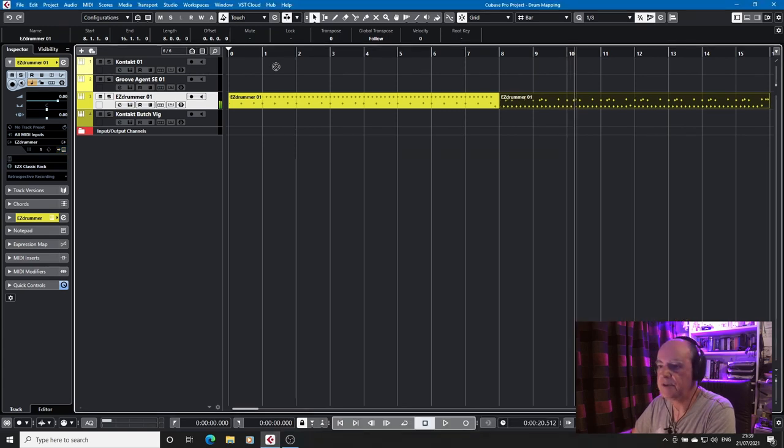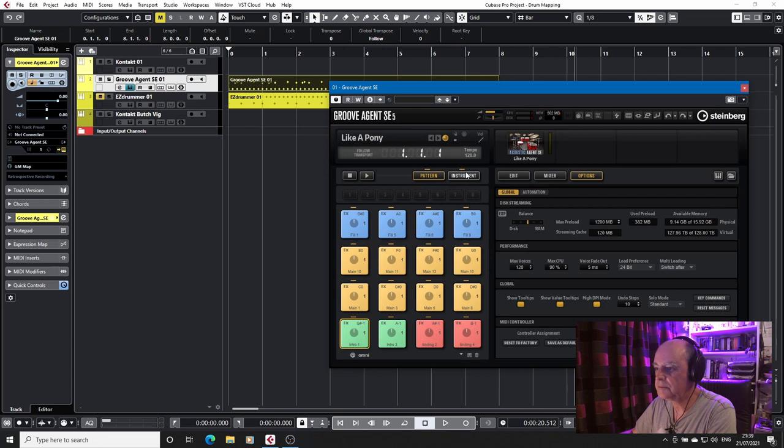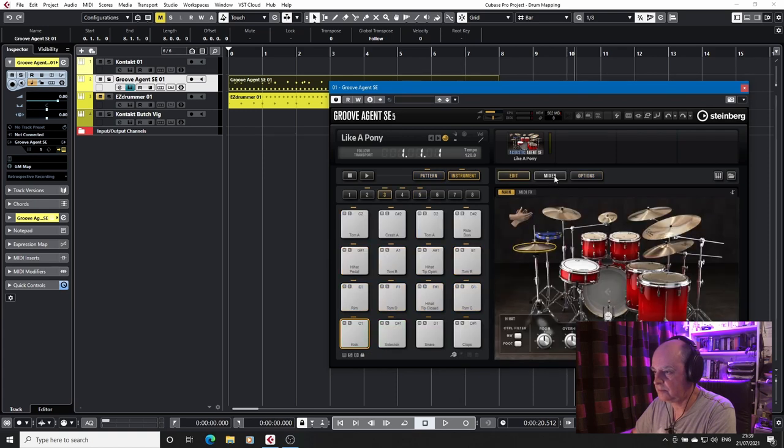Right, now what happens if I drag that to Groove Agent? In this instance of Groove Agent, I've got the acoustic agent loaded. So here it is, acoustic agent, and we've got fairly general MIDI. We've got kick, snare, F sharp 1, G sharp 1, A sharp 1. Let's have a listen to that groove played by this.